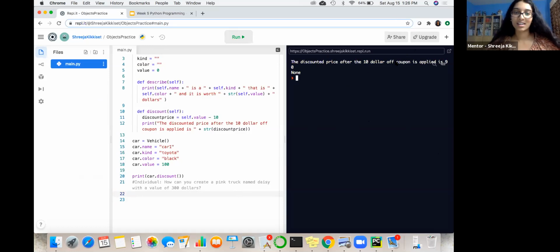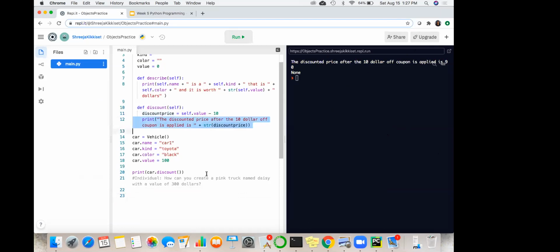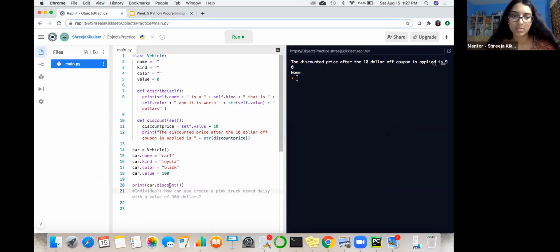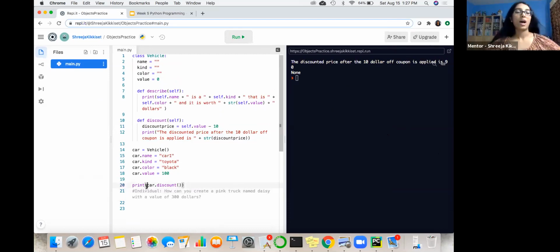Oh, I didn't even see that. Sorry. I'm not sure why it's printing none, but if you just did car.discount without the print statement, would it still work? I don't think it would, but we can try. It might, but I think we need to put a return. Oh, it does. Okay, yeah, it does.